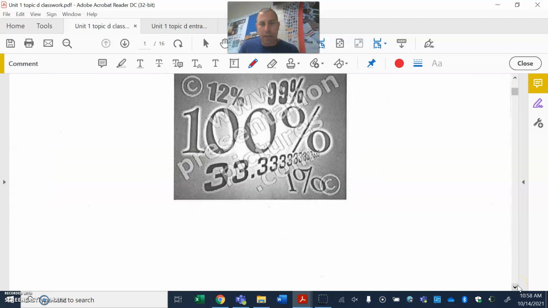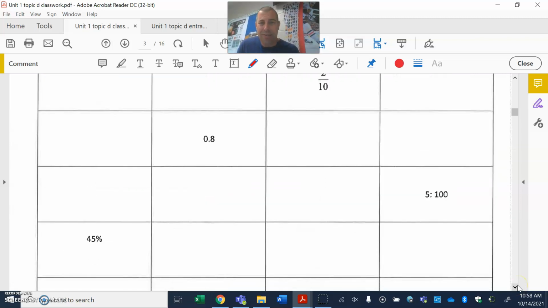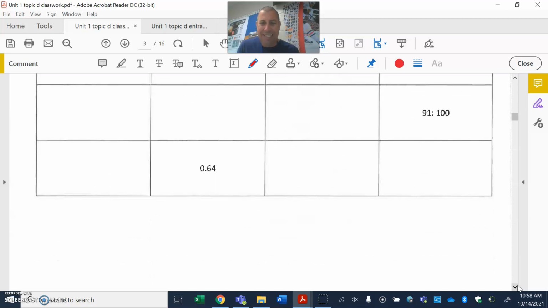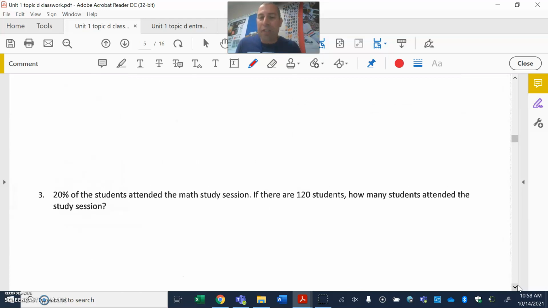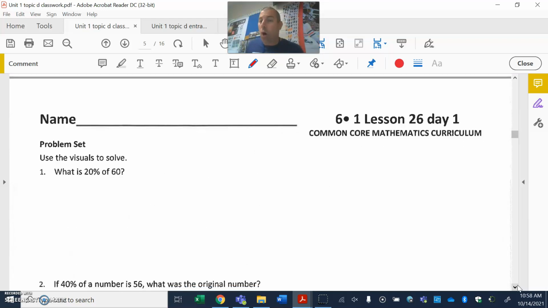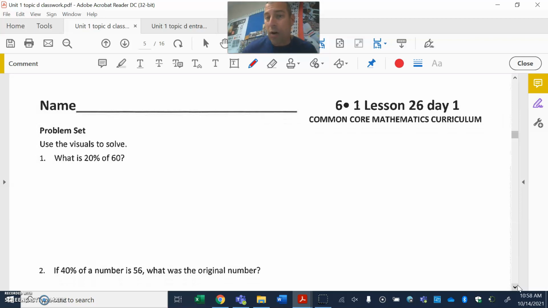As we've talked about, we are in lesson number 26, day 1. So again, we want the visual that's there. I'm going to walk you through 2 of these right now, and then it's going to be a lot of you do with the video paused, and then press play, and then make sure things are matching up. So stick with me on this one. Let's do this one together. And then, like I said, you'll be able to pause and pick up again. So here we go, people.